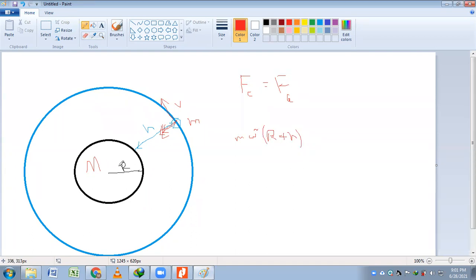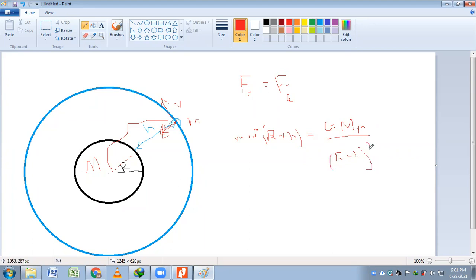Here r is the radius of the Earth, which is about this much distance, and r plus h is this whole thing, which is the radius of the orbit of the satellite. Omega is the angular velocity or angular speed of the satellite. We're going to replace this in terms of time period in the next equation. But if we write further over here, this can be written as G M m divided by (r plus h) whole squared.